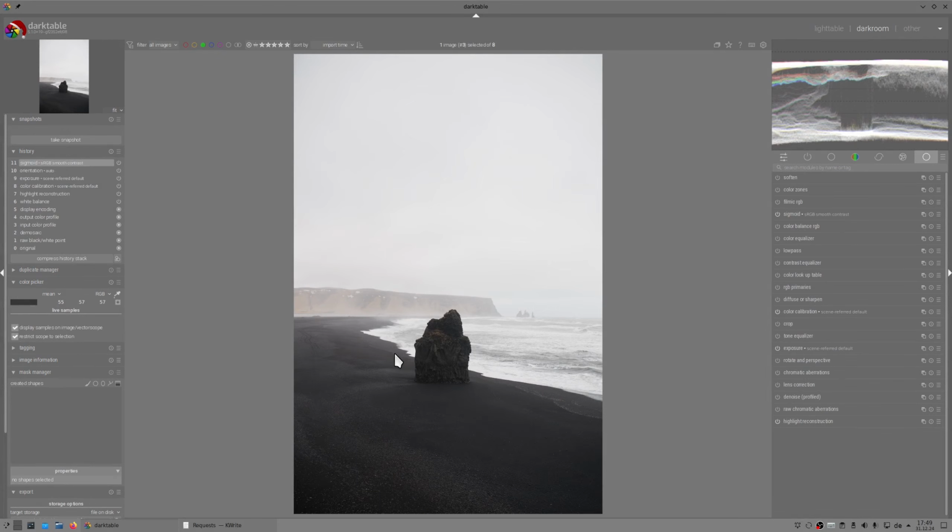The question is, what is actually split toning? Split toning is one of the color grading techniques that can be used to improve the overall color appearance of the photo by introducing different color tones in the shadows and in the highlights, or in the darker and in the brighter areas of the photo, so that we have that differentiation in the colors.